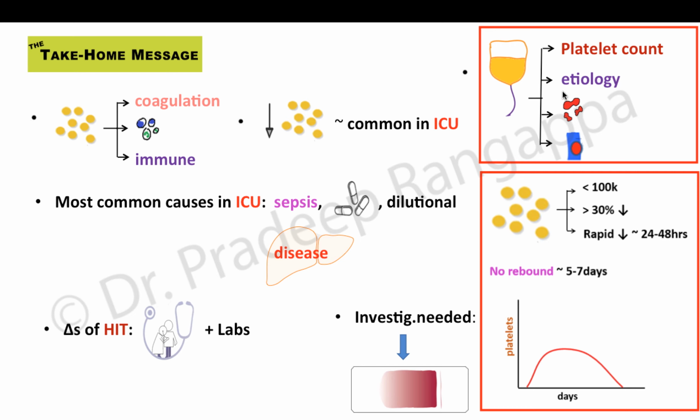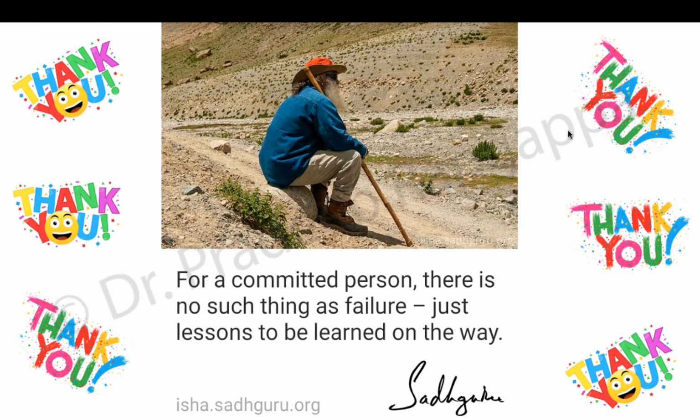As I said, if there is active bleeding or you believe there is a pro-hemorrhagic phase, the risk of bleeding is high, and with the thresholds that we already mentioned, if you're planning a surgery, more than 50,000, CVC 20,000, or 10,000, you could consider giving. If it is a pro-thrombotic phase, obviously you would refrain from giving platelets, and maybe you have to try to see what the cause of the thrombocytopenia is, and you may have to consider anticoagulation in patients with thrombotic TTP, thrombotic thrombocytopenic purpura, or HIT for that matter.